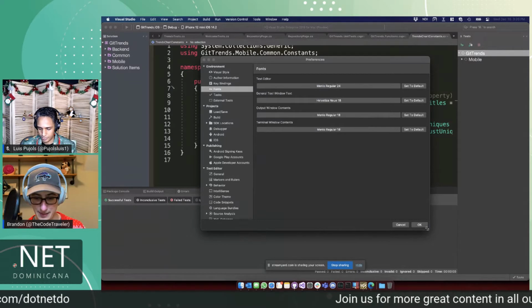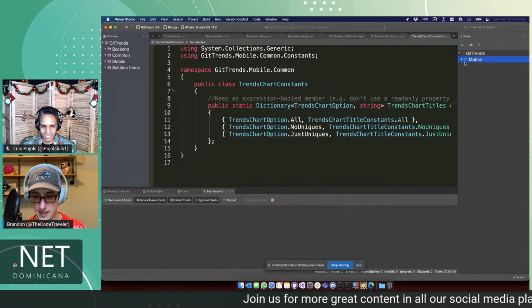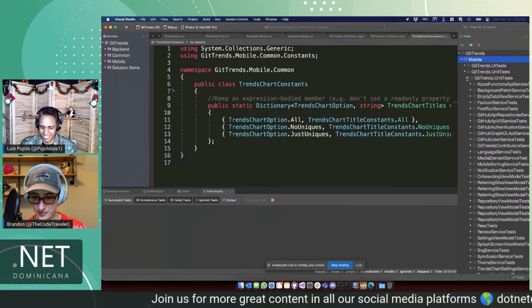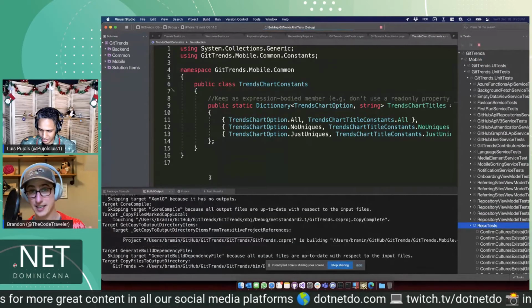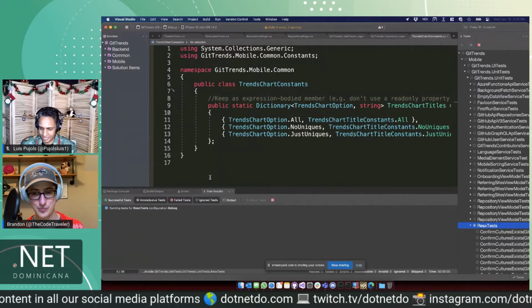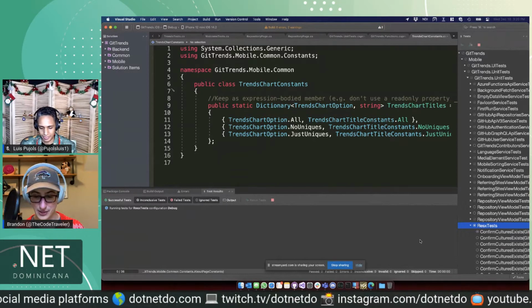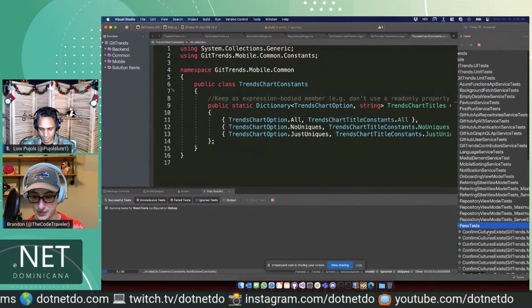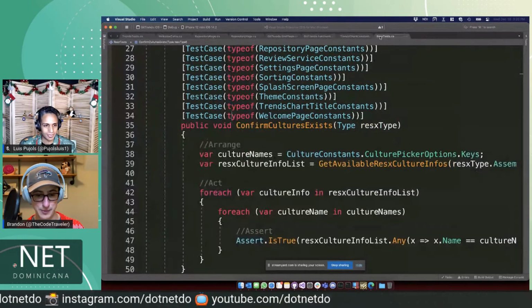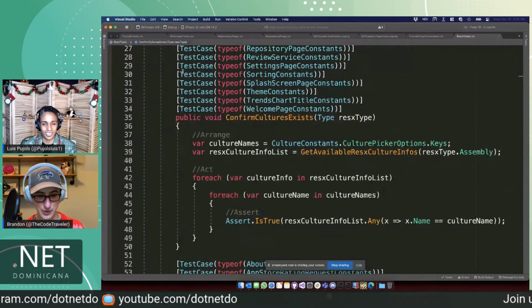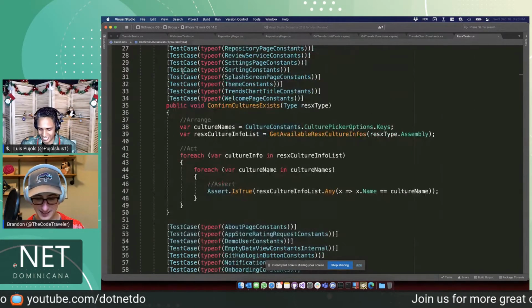Nothing worse than not being able to read what's on the screen. Whoa, that font's really big. 24 is too much. All right.